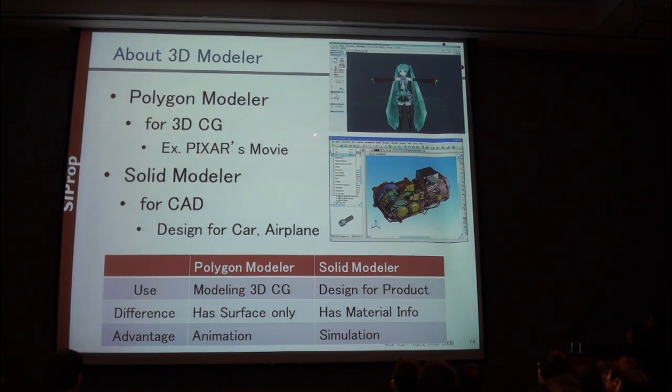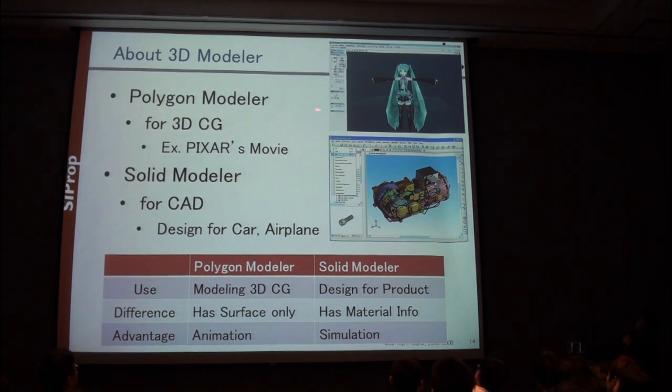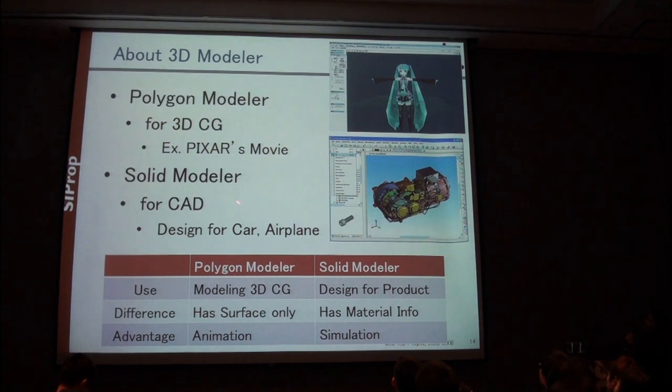About 3D modelers. There are two kinds of 3D modelers. The first modeler is a polygon modeler, like that modeling software. This is for a 3D CG, like that. This is the most famous car in Japan.